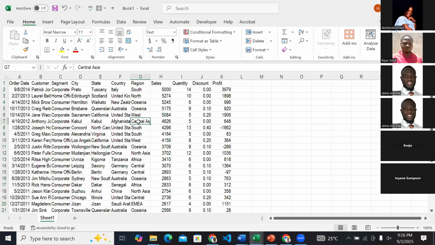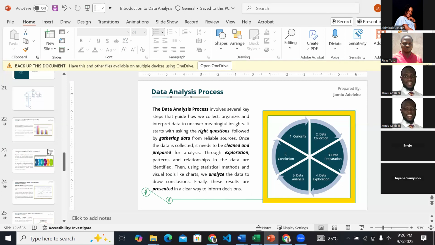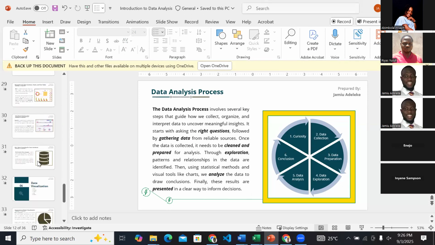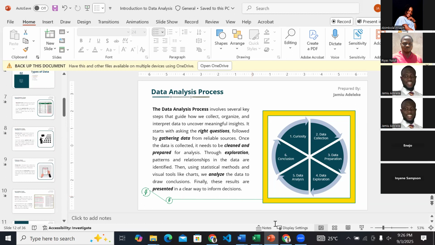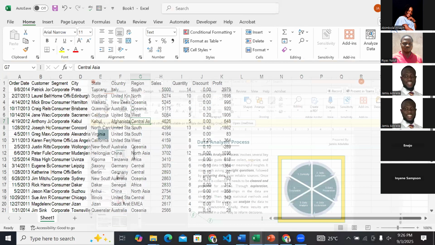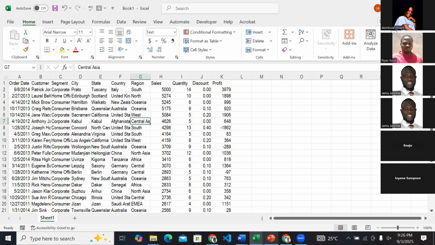Now, when you want to create a dashboard, let me see if I have that particular steps here. Okay, it's not here. So if you want to create a dashboard in Excel, there are like 3 to 4 steps that you have to follow. The dashboard is what you actually want to create. That's the end, right? That's what you're trying to achieve. You want to create a dashboard. Now, before you can create a dashboard in Excel, you must have a report. Please, if you have a pen or a note, try to jot all of these things.